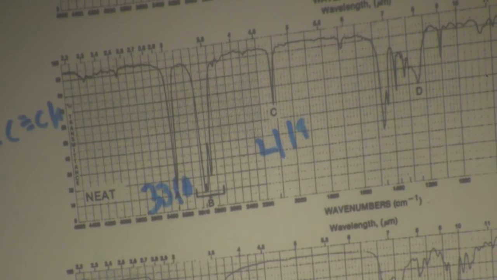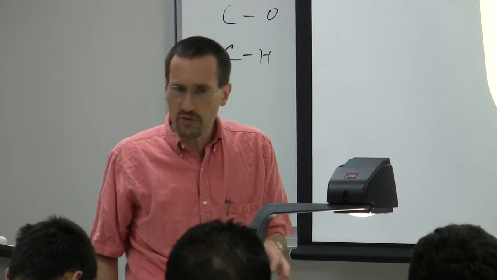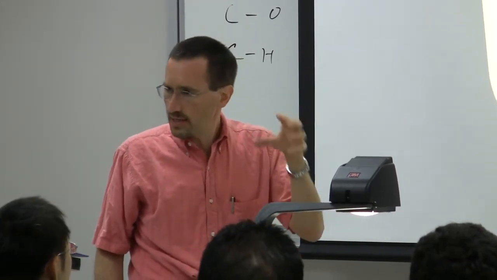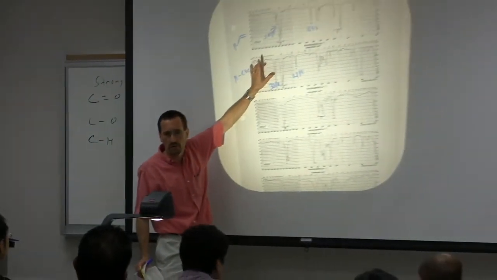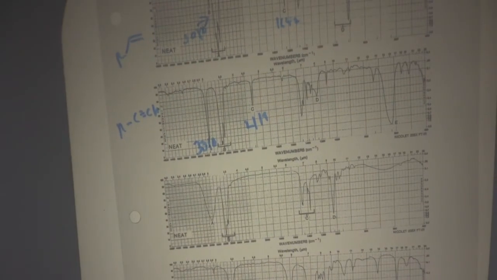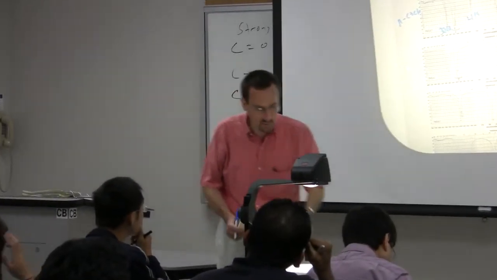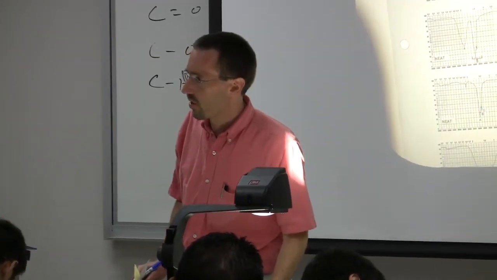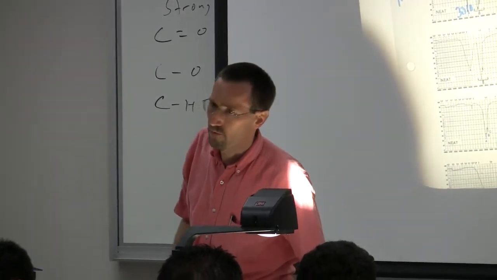Alcohols, in general, will be broad. If you have an alcohol in pure form, alcohols tend to hydrogen bond to each other. If you have them very dilute, they tend not to hydrogen bond, but then they tend to be over at about 3,400, 3,500. Silanols can even be a little bit further. If the alcohol is very sterically hindered, like a tertiary alcohol, you'll have less hydrogen bonding than if it's less sterically hindered, like a primary alcohol. And so you may see a monomeric band. Remember, the monomeric bands are going to be about 3,400, 3,500.